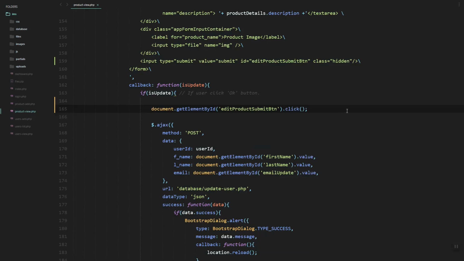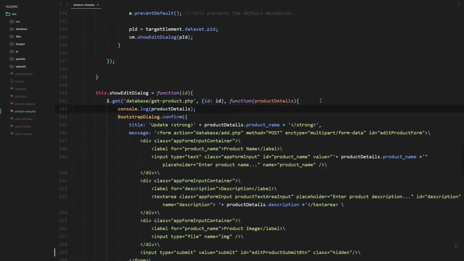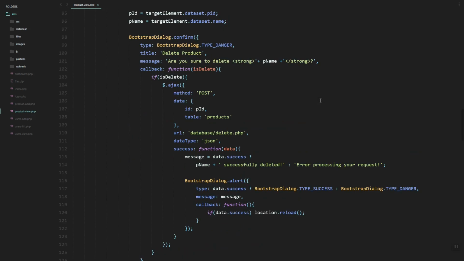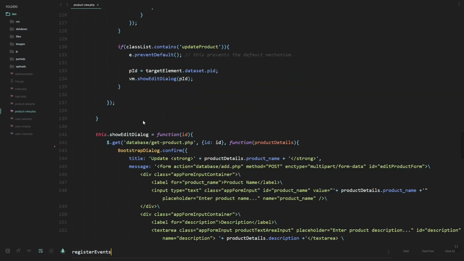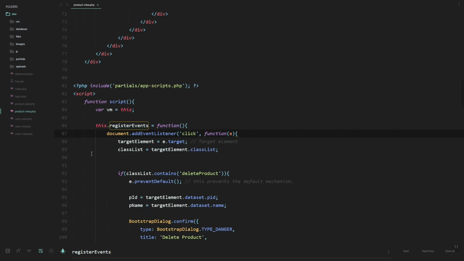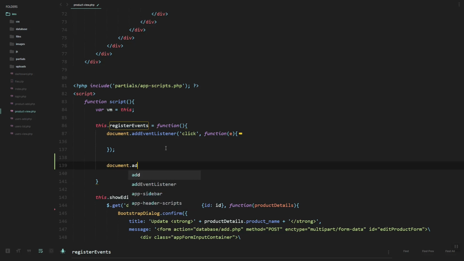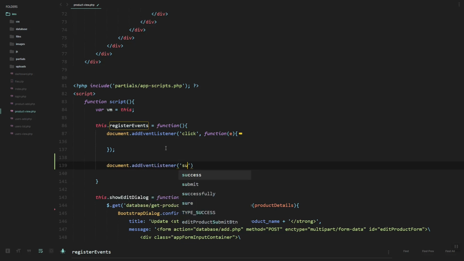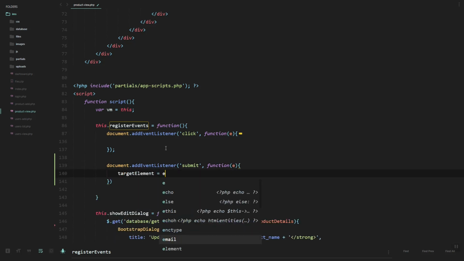So here we can add an event listener. In our register event, we can add document.addEventListener on submit function, get the target element.